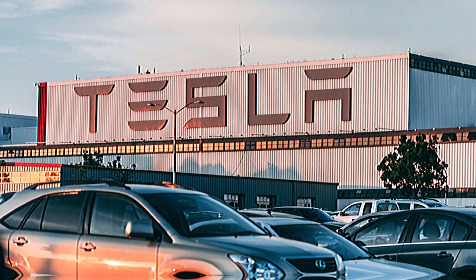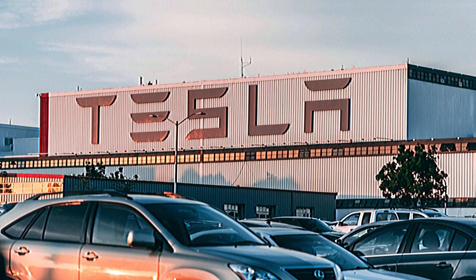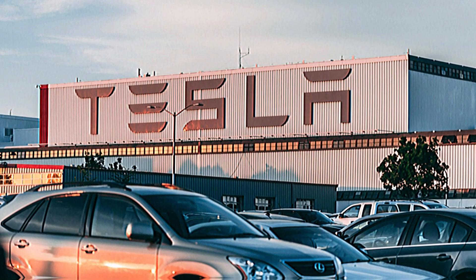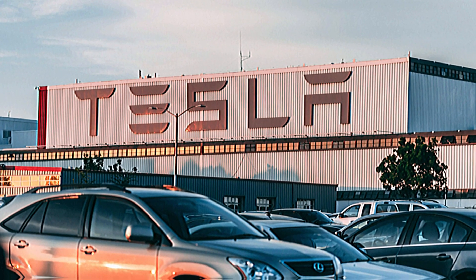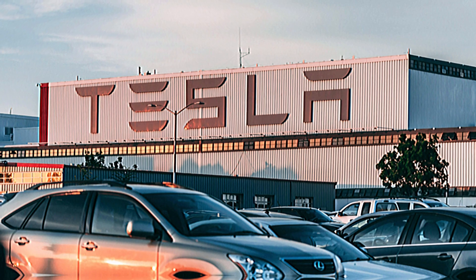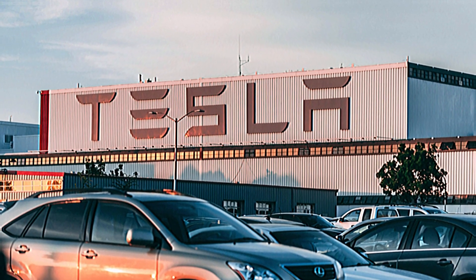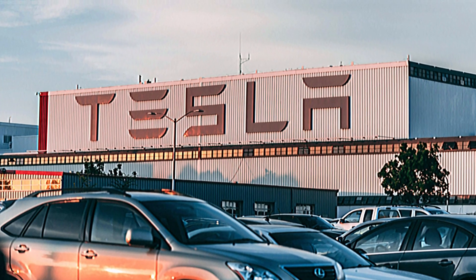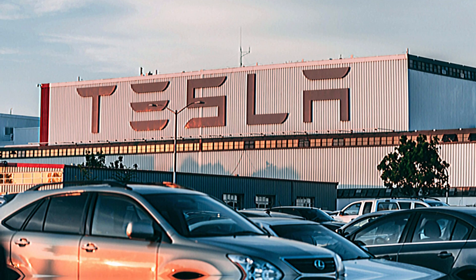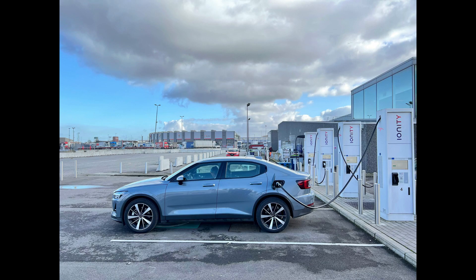According to Goldman Sachs, battery prices are expected to drop nearly 50% by 2026, with average prices falling from $153 per kilowatt-hour in 2022 to around $80 by 2026. This steep decline will likely shape the future of EVs, with cost-effective yet efficient options becoming more widespread. The real question remains: can these high-speed charging batteries effectively balance speed and range to compete with Tesla's established dominance, especially as range continues to be a key consideration for consumers?